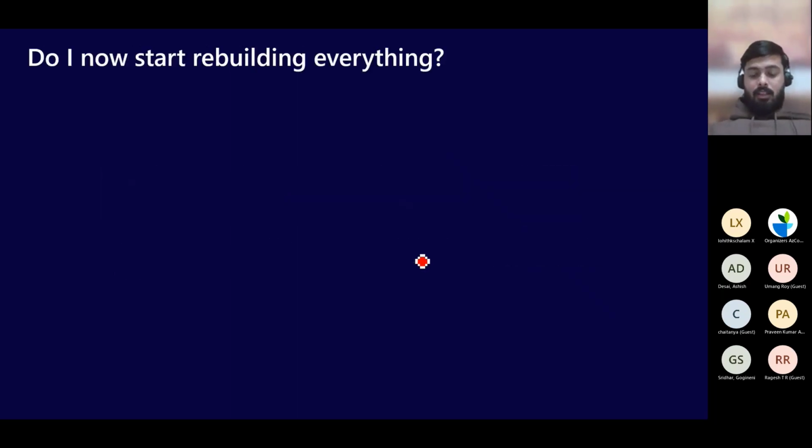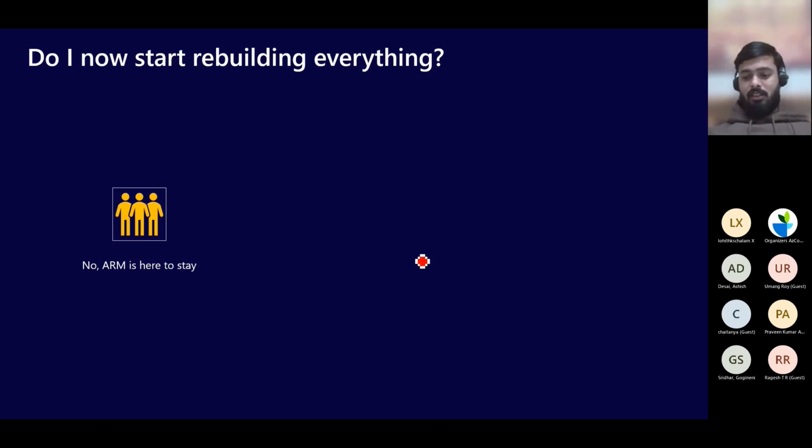Now the next question comes in: do I need to start rebuilding everything, to be honest? The best thing is ARM is going to be here for a long time. You don't need to worry at this point of time. Bicep is not replacing ARM, it is just extending it.